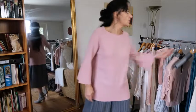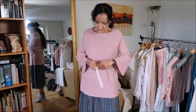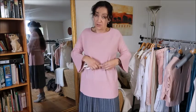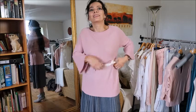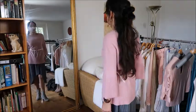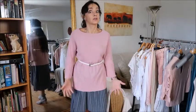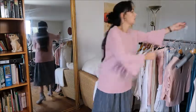If you like, you can also put a belt around it. I don't really like to tuck it in. It makes me look very short, and I am short, so that's obvious, but I don't like when it's obvious to see. So I like to pair it with a belt rather than tuck it in. But if tucking in is something for you, then you can certainly do it also with a pleated skirt, because it always looks very nice. But also just plain, I like it very much. If you want, add a nice necklace to it.